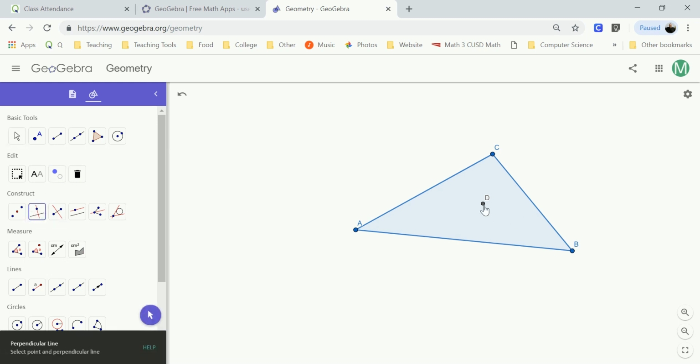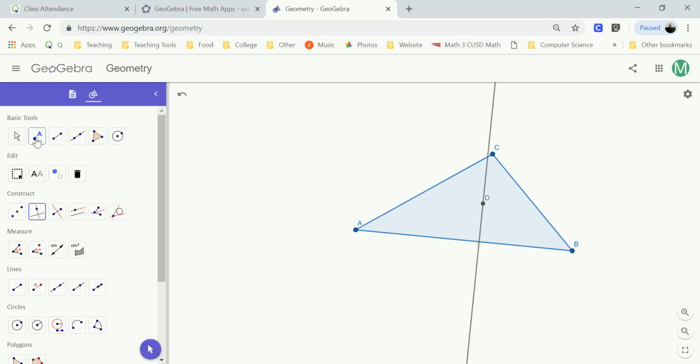It's going to be perpendicular. That's the key thing. And I'm going to put a point where that perpendicular crosses. And we can pretty easily show that you can't beat that distance. That's going to be the shortest distance. If you pick something else, I could show you that's going to be longer, because then you get a right triangle, and the hypotenuse is always the longest side of that right triangle. And so we can always show that DE is going to be shorter than anything else. So that distance from D to E is the shortest distance from my incenter to that side of the triangle.